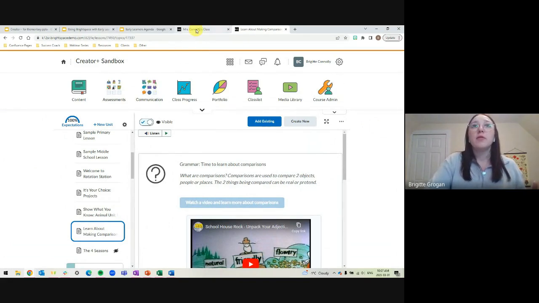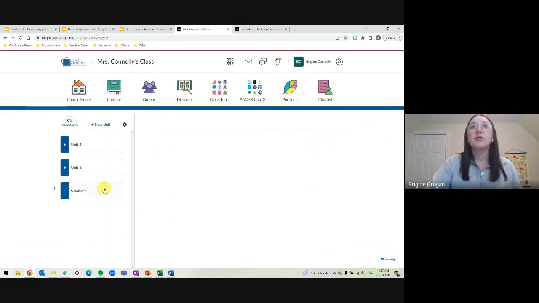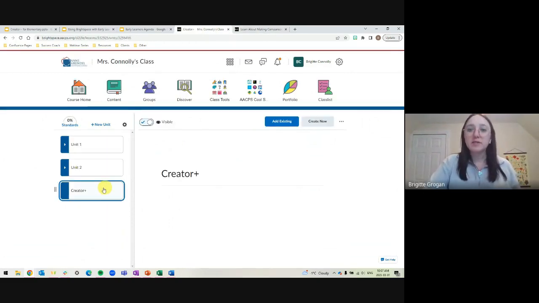Okay, so I know that was a lot of different kind of examples. We're going to spend some time creating now and playing around with this. So we're going to start with elements and just practice building our elements. And I'm going to show you what an example of one looks like first, and then we'll have some time to build on our own.